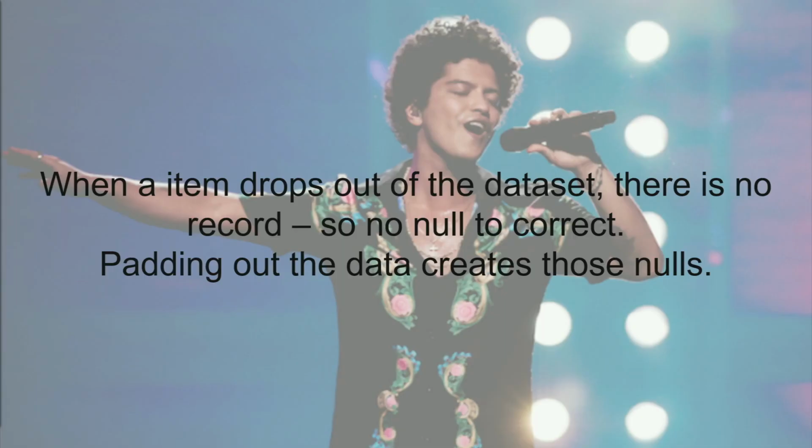So the takeaway here is that when a line item drops out of our data set, there's no record or no null to correct. I know this is a Jedi level session, so some of you Tableau super users might be thinking, why couldn't we use the ZN function, for example, to fix the issue here? But there were no records for those nulls, right? And so we really needed to create that data, and that's where Prep came in and kind of saved the day.